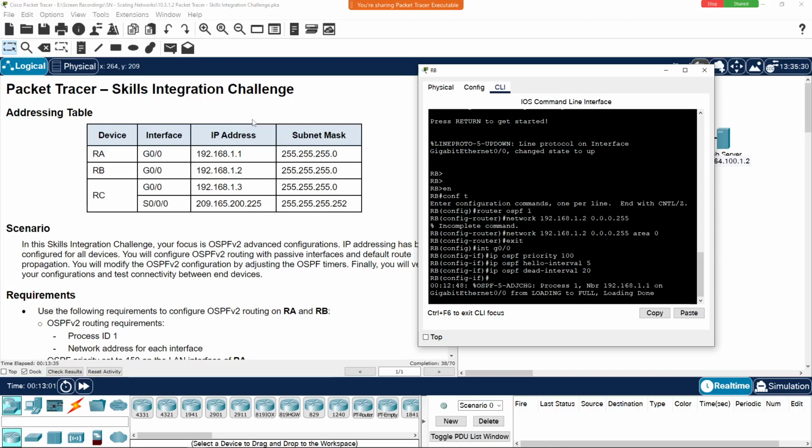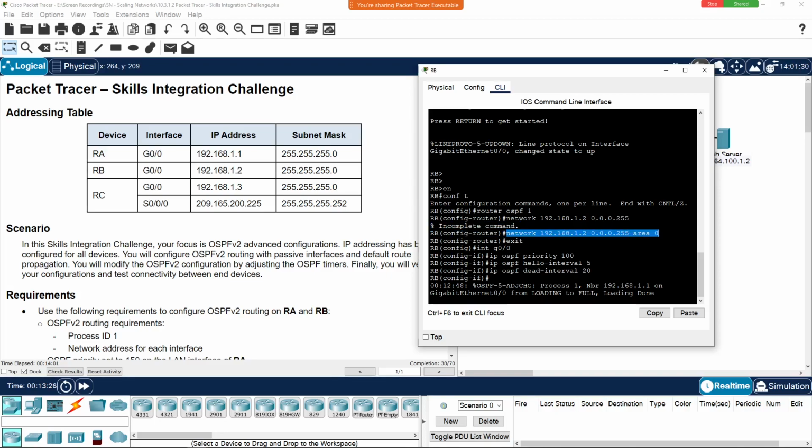There are two ways to do it. One way is you can put the network as it is, or you can specify the IP of the interface. Both ways will work. Especially because if you specify the wildcard mask here, you are already specifying the network. So you see the way that I put it here?